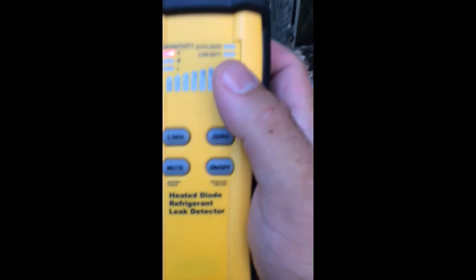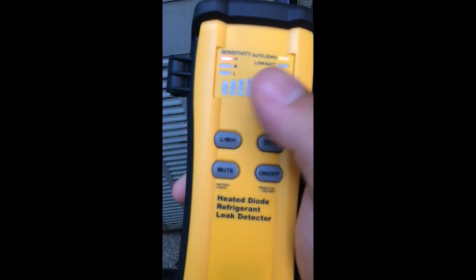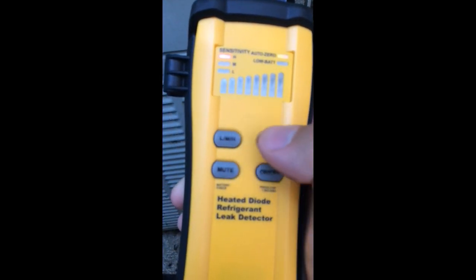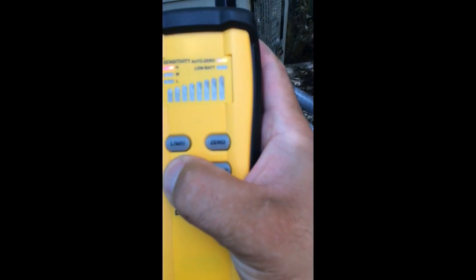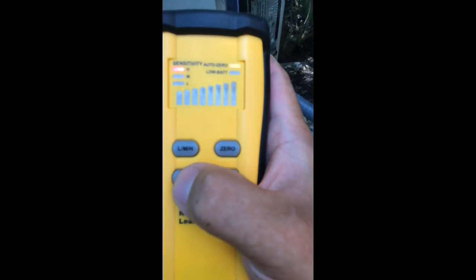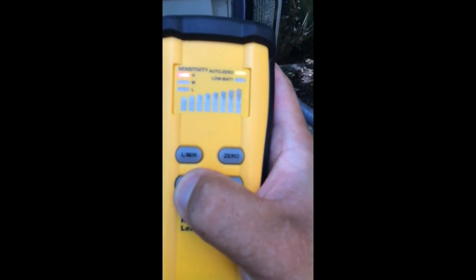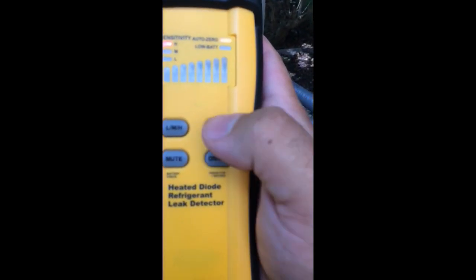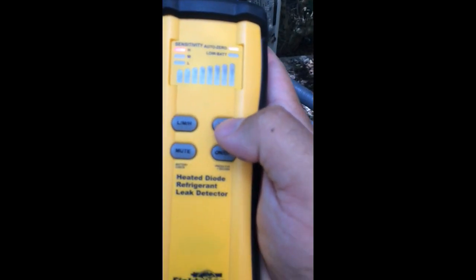So let's back it up and look a little bit. You've got audio, and you can see it auto-zeroing every time it blinks — that's it auto-zeroing. So you can see constant blinking alerts. Your sensitivity level — this lets you choose high, medium, and low. This button will shut the audio off. You can battery check with it — that's your battery meter right there. Hold it down for one second, there's your battery meter. Keep holding it down for a couple more seconds and you'll get your clicks back. And you can manual zero — hold that down and you can set it for manual zeroing, but I choose to stick with auto-zeroing.